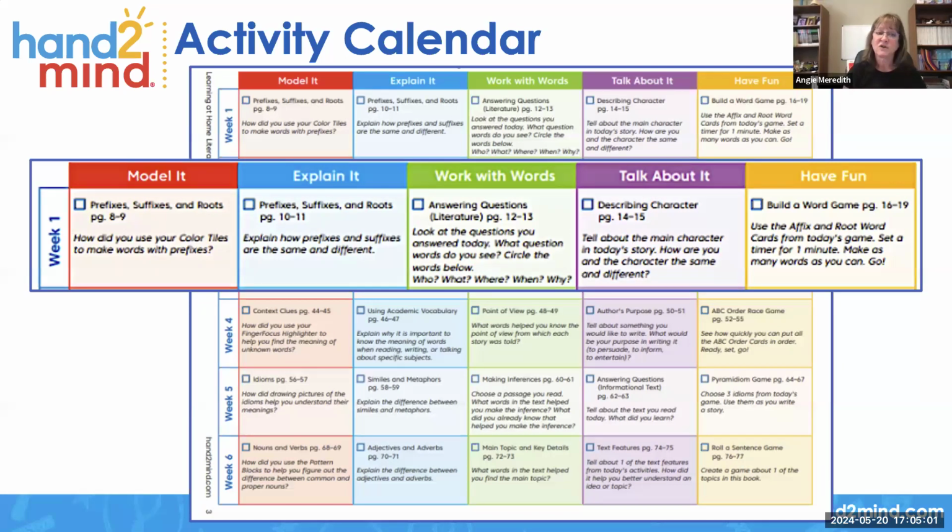Okay, so this first week I'm doing prefixes, suffixes, and roots, pages 8 to 9, and that's all I'm going to do that day. And then my question to my student, my child, is, how did you use your color tiles to make the words with the prefixes? So I'm actually using something hands-on that first day. On Monday, usually. On Tuesday, the next day, it says Explain It. And I'm doing prefixes, suffixes, and roots again. But this time I want to explain, how are my prefixes and suffixes the same?